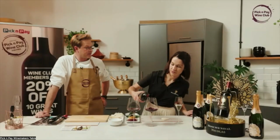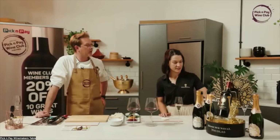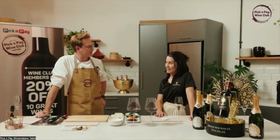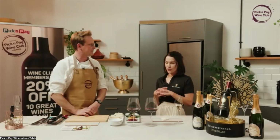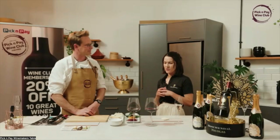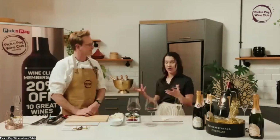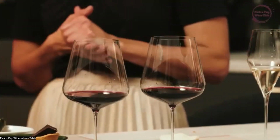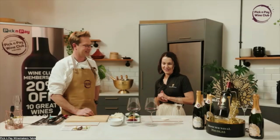Is that where the Shiraz is from, the Elgin region? So the Merlot component is from the Elgin site, and then there's two very specific, beautiful vineyard sites in Stellenbosch. And then the Bordeaux varietals, for the most part, are from the Helderberg. It's considered the golden triangle. So just that intensity and that purity of fruit, really where red wines are able to develop, not just in ripeness on the vine, but also in their ability to develop throughout the maturation process and in the glass. So really a truly unique site, what we consider one of the best in the Cape Winelands. Fantastic. Well, I can't wait to try it.